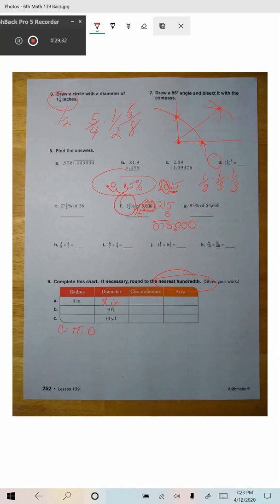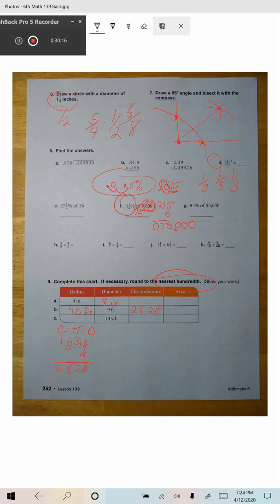All right, so let's do the radius of this one. The diameter is 9 feet, so half of 9 feet is 4.5 feet. Or 4.5 is probably what I'm going to use with that. So for the circumference of this B, I'm going to do pi, 3.14, times the diameter, which is 9. I get 28.26. Is that what you get? All right, so that's just good to go right there like that. And that's in feet.